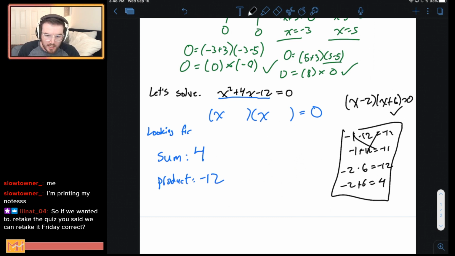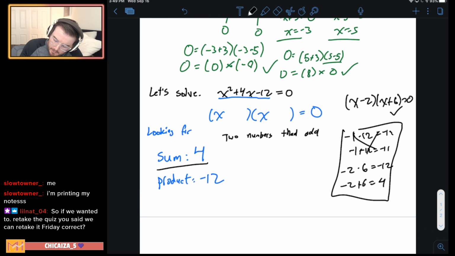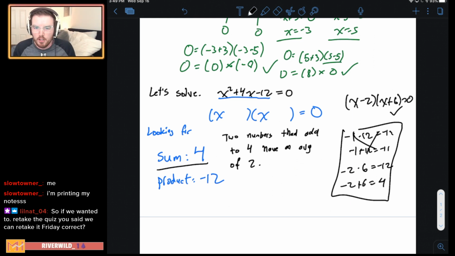So what is our method here of getting two numbers that add to 4? Like I said, I haven't taught this before, and I want to make sure that you understand, and I want to say it in a way that I'm proud of. So, two numbers that add to 4 have an average of 2. That's not a very profound thought. Okay? So 1 plus 3 is 4. There's two numbers. What's the average of those two numbers? Divide it by 2. Boom.